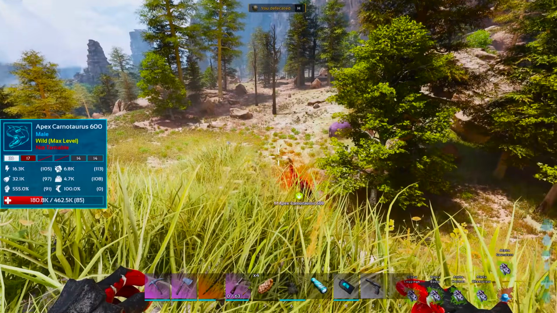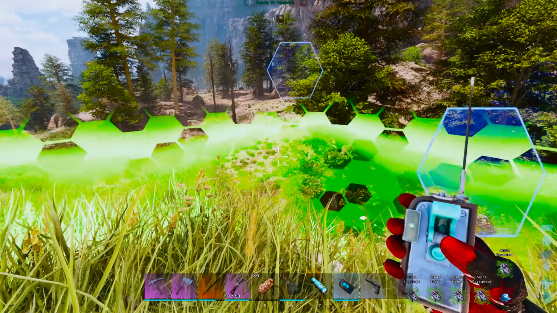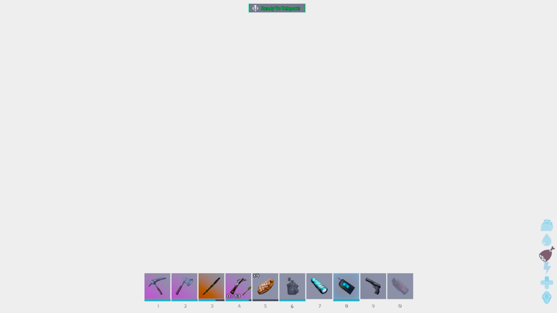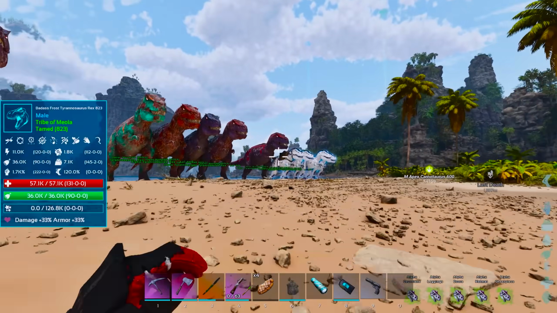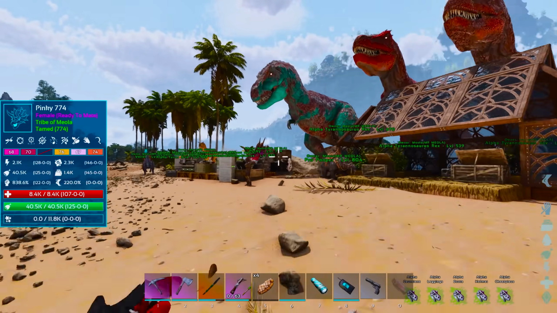Oh, you sneaky little fella. Oh, that actually hurts. That sucks. Hey, look, at least we got a whole bunch of these guys back at base, but still, that's just unacceptable. Oh, I didn't grab the saddle, so I can't.